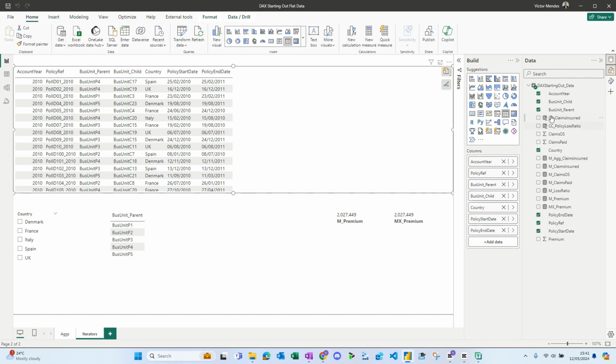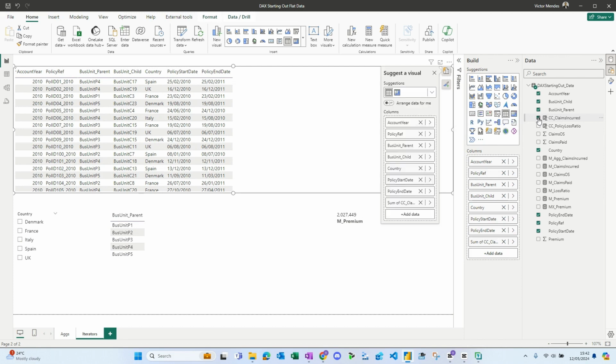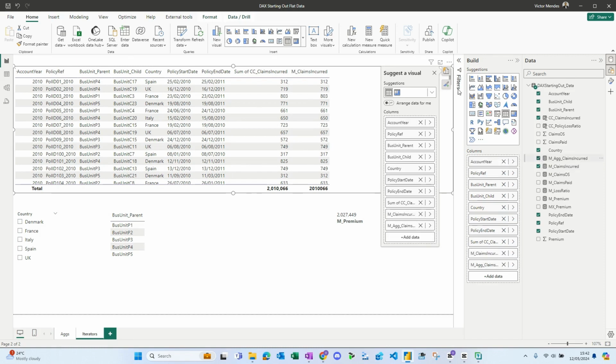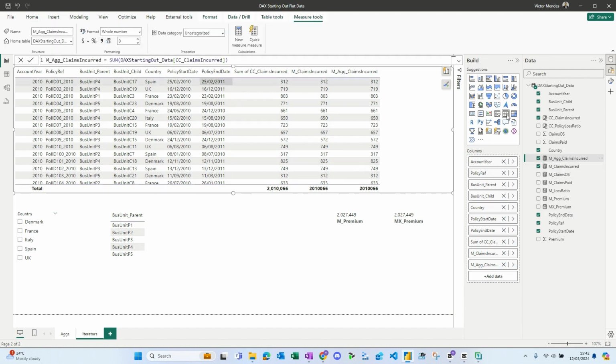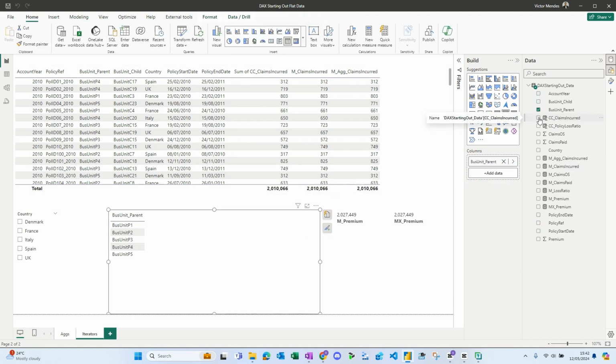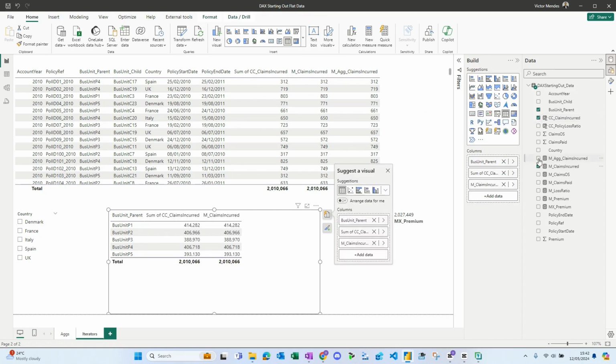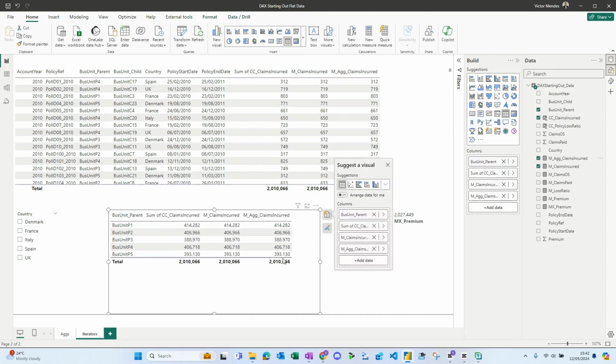If we now add in the calculated column, including the two aggregation measures that we've created, the three columns should equal the same. Just do some formatting. To the business unit parent, we'll add the calculated column and the two measures as well to get the same answers but at different splits.